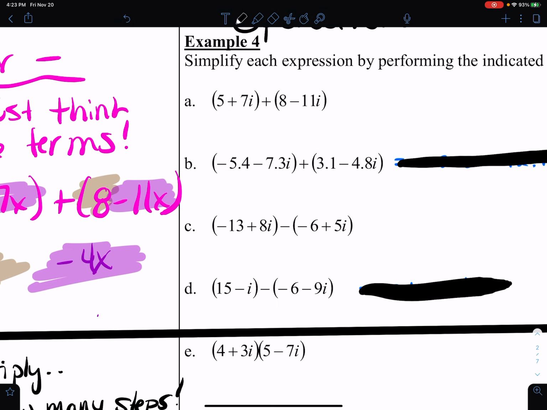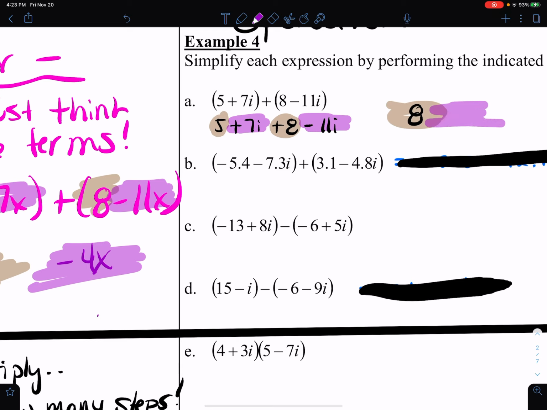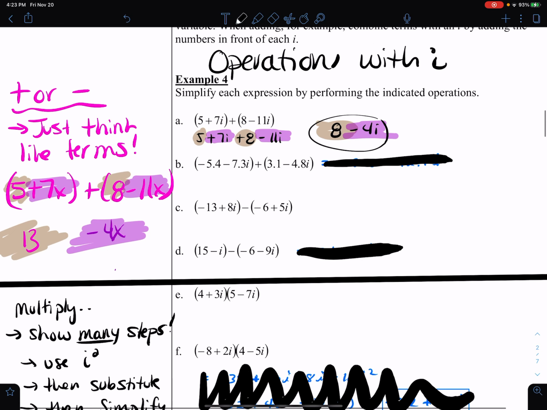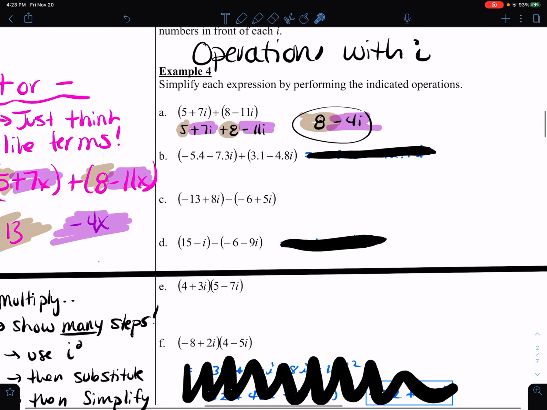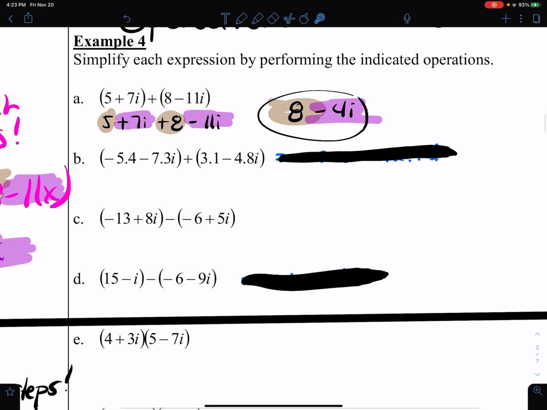We can notice that there's nothing in front of the parentheses, so I could just rewrite it without the parentheses. So we see the same thing, right? We have these numbers, 5 and 8, so the numbers should combine to be another number. And then we have these i's. We have 7 of them there and -11 of them there. So they should also combine to be i's, negative 4i. So I'm just asking you to look at the similarities between how we wrote it with an i versus how you've done it with an x before. So letter B is just more practice. You can pause the video, practice on your own, and then that was what the answer would have been.